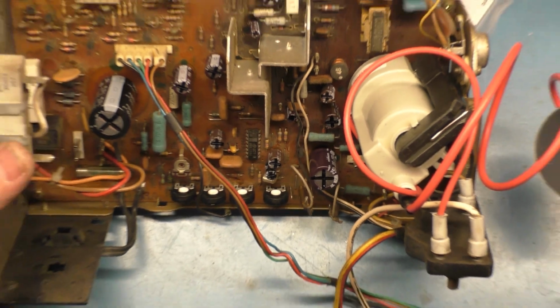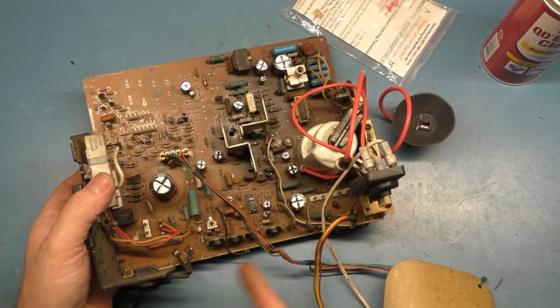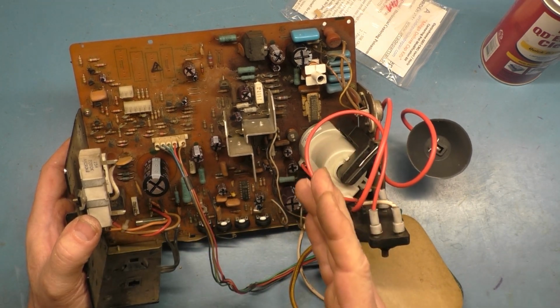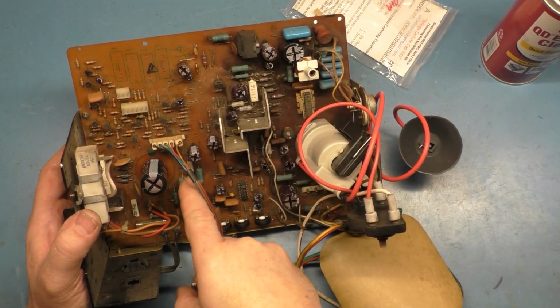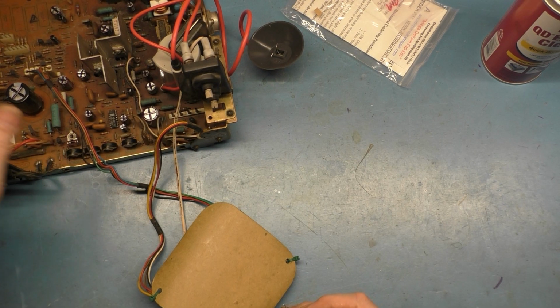I got everything else done. Filter cap, full cap kit, flyback, reflow, got the pots changed out. So now what we're going to do is we checked everything. Everything checked okay as far as power. So once we get this fuse replaced, it should power up. And if it doesn't, or if it blows this fuse again, then we'll have to start digging into it a bit further. But everything that we tested shows that it should work.